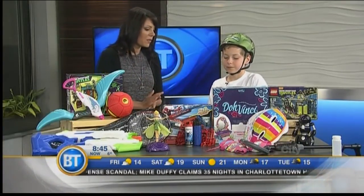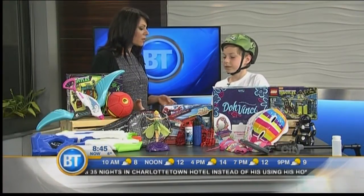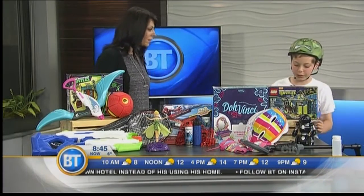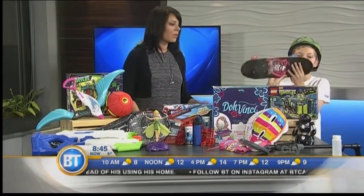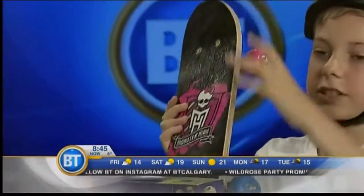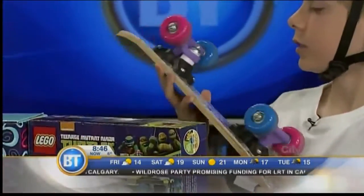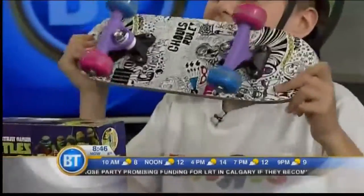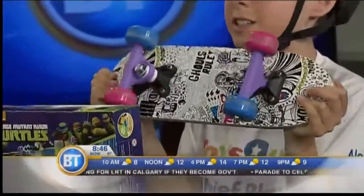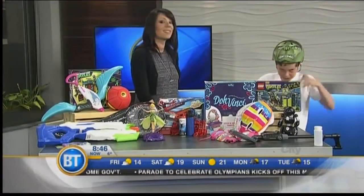So you are the Chief Play Officer, which means you get to test out all these toys. You're here to show us some of the hottest toys for summer. So where do you want to start? Let's start with what I rode in on — it's pretty cool. This is the Doodles Locker Board. This one has the Monster High design. There are also other designs like Skylanders. It's way smaller than a normal skateboard — it's a locker board — and you can doodle on the back and personalize it, then wipe it off. It doesn't smudge, so you can start all over.